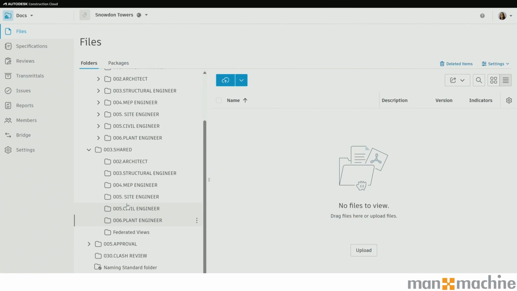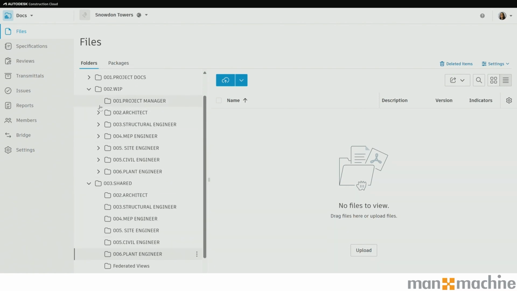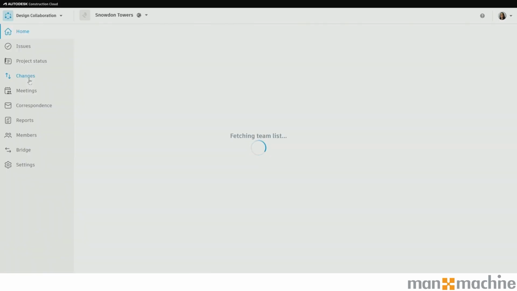into your own environment. Now, in addition to the shared space, if I expand one folder from the work in progress area, you will see that there is a consumed folder. Each time that a package is shared from or copied into the shared space, there will be an extra step that will allow you to consume that information into your work in progress area. We're going to take a look at some of the functionality within the design collaboration module. I'm just going to click on that now.